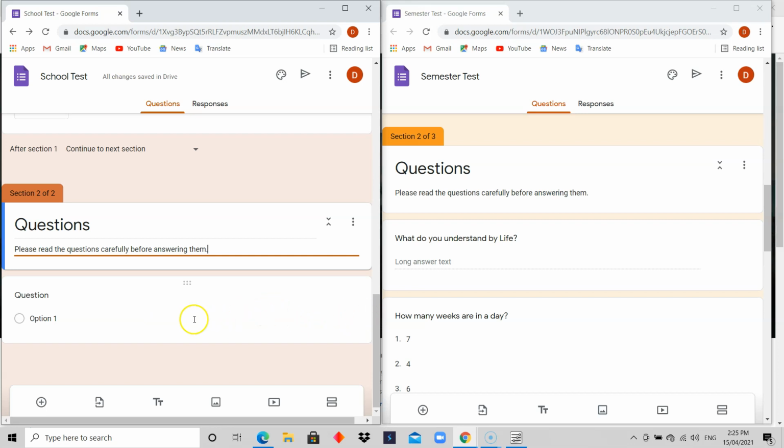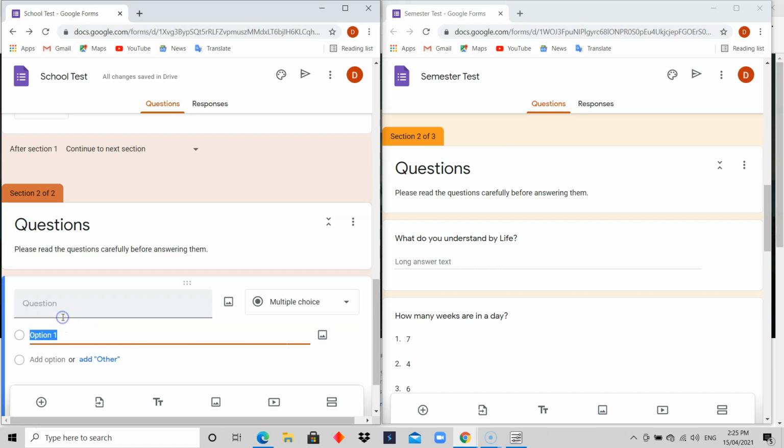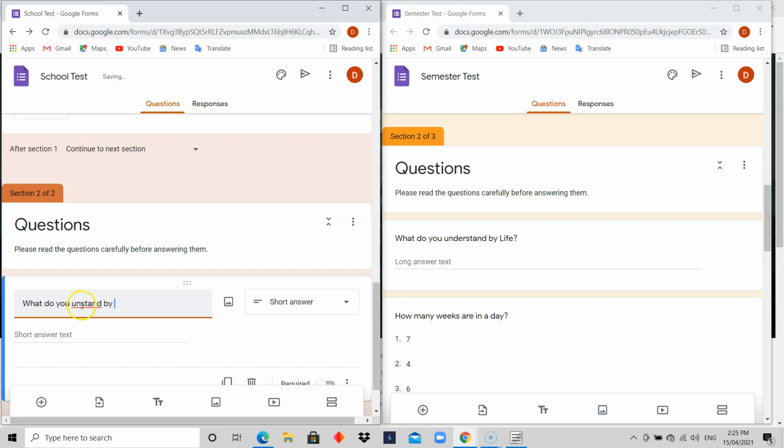The first question we have there is, what do you understand by life? So we're going to use that. We're going to click and type that, what do you understand by life.